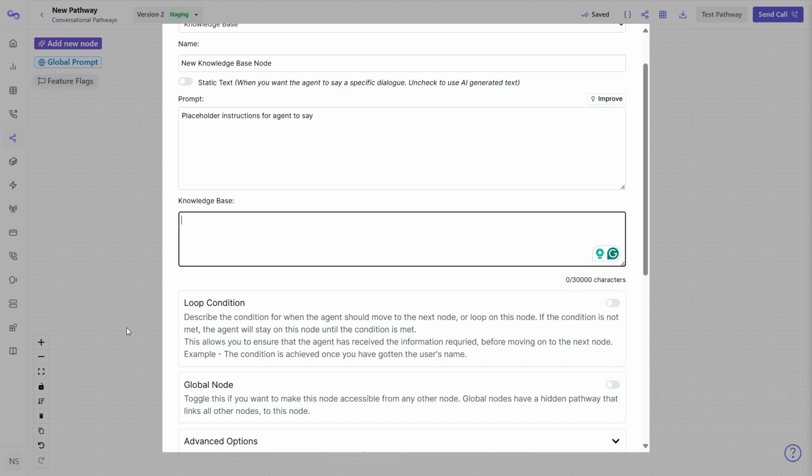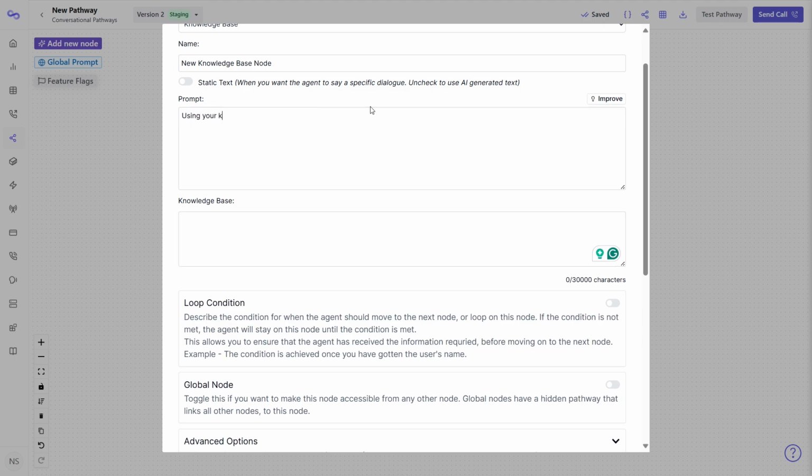If your menu's a bit different, like it's a PNG or something, you can always take a screenshot of it, send it to the chat, and tell it to convert it to JSON format. JSON is read quite easily here. So you just copy and paste your menu in here, and then you would say, using your knowledge base, answer questions about the menu options. Someone might call about allergies, and your setup has the options about allergies.